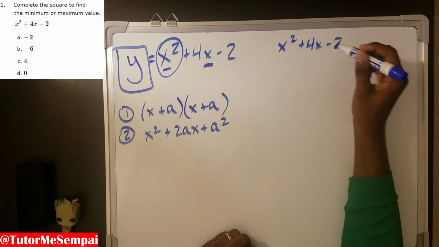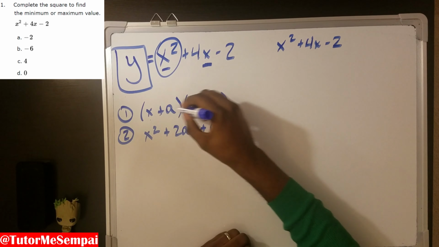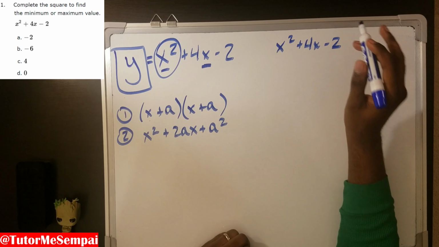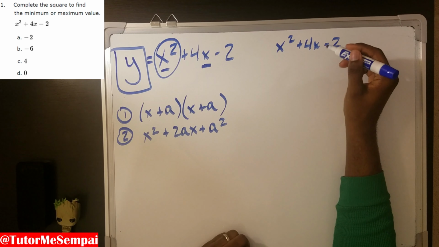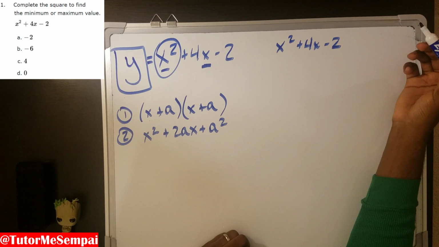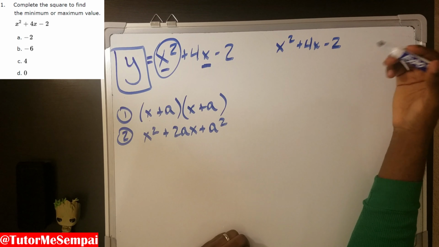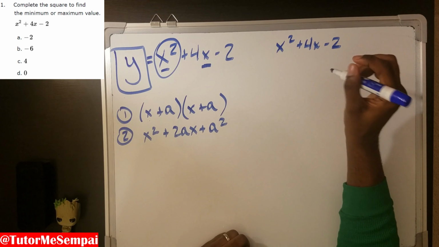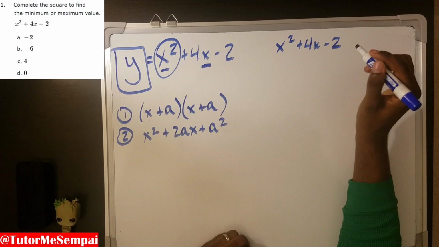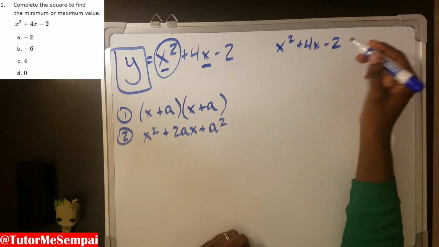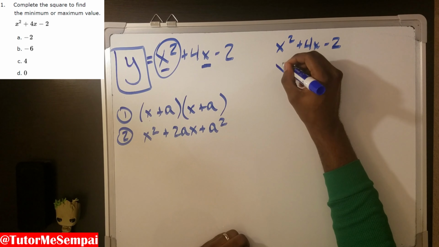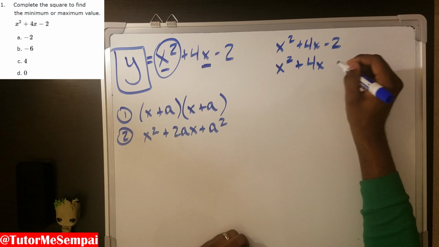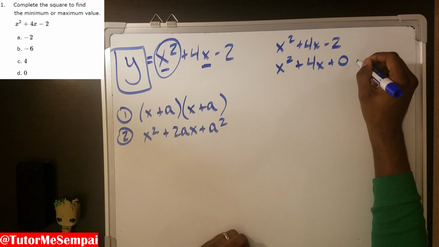The next thing I want to do is rewrite this so we can manipulate it a little bit. So we want to inject a square, something like this, into here, but we don't want to change the value of this quadratic. Changing it into something else, as far as value goes, does not solve this question. So we want to preserve the value, but change its looks. The first thing that comes to mind for me is, if I want to change something but I don't want to change its value, let's add 0 to it.